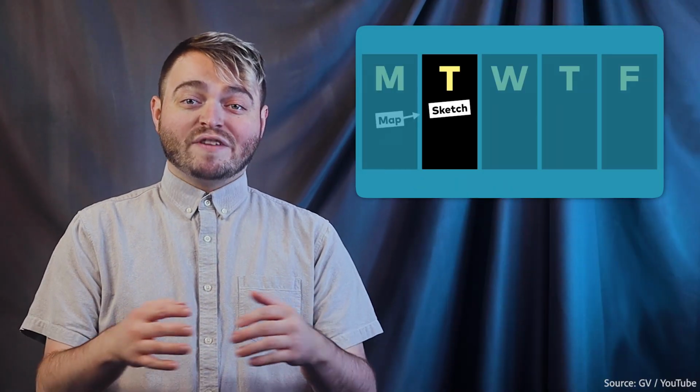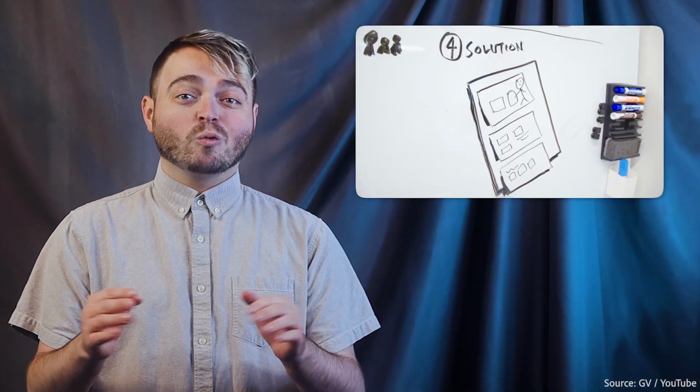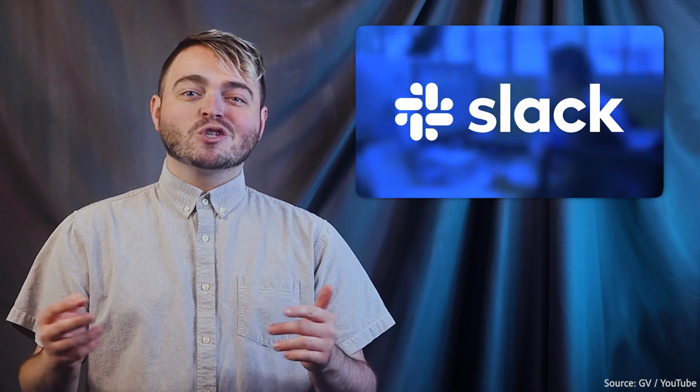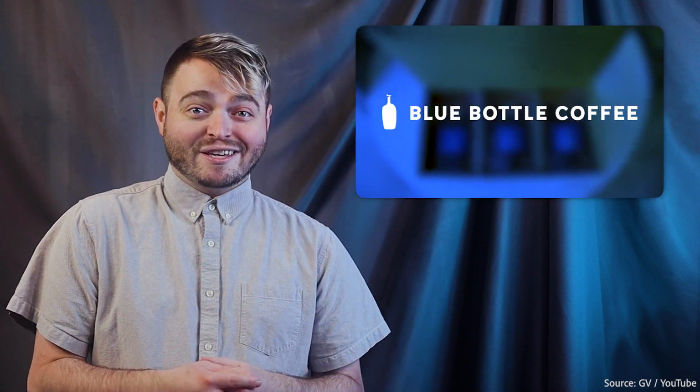All right, so let's review how these tools work and how each one can turn ideas into testable hypotheses. The design sprint was created by Google Ventures to test ideas without wasting resources. It's proven to work for all kinds of business cases, regardless of industry, from tech companies like Slack to consumer products like Blue Bottle Coffee.